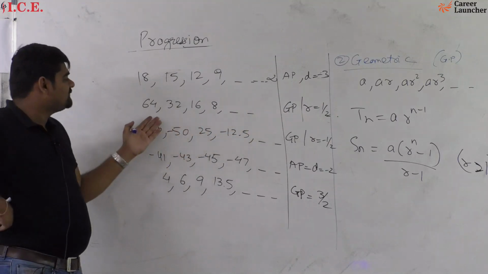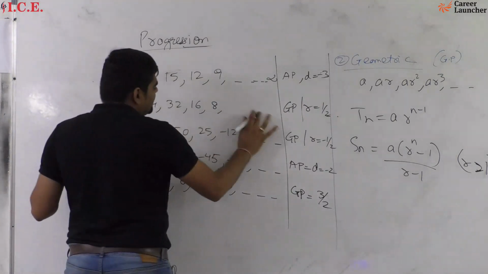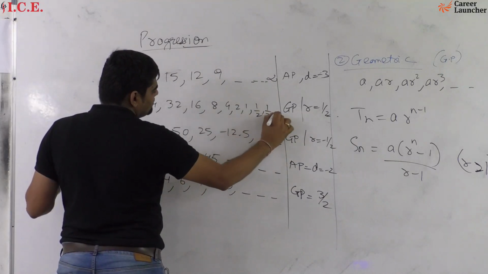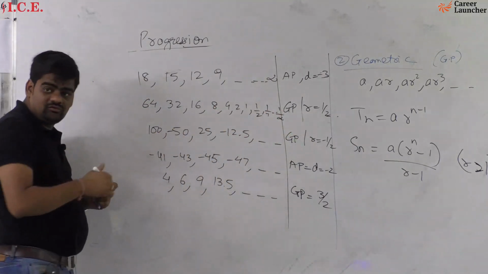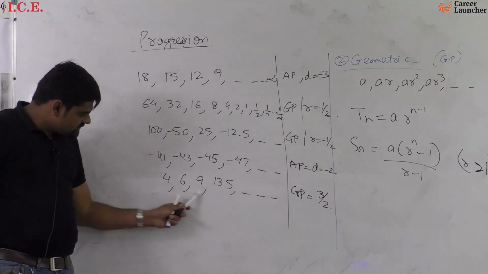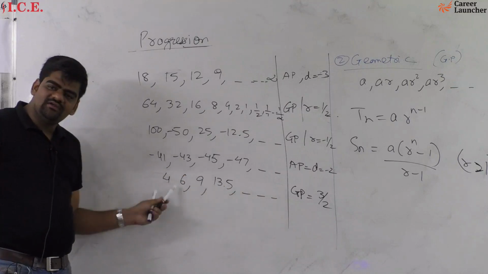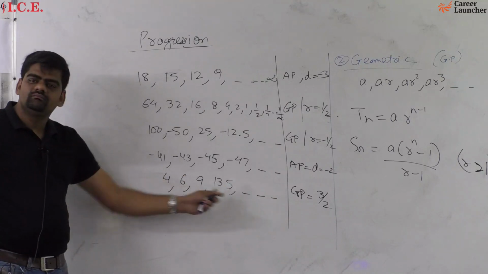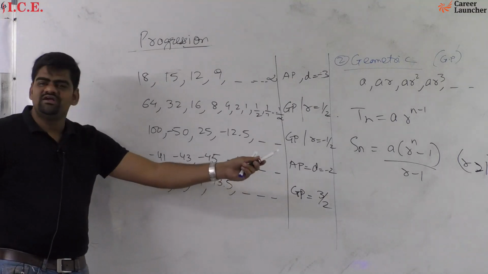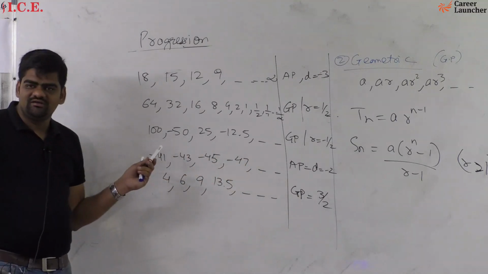So, infinite terms of this series, try to understand what will happen next. 4, 2, 1, 1 by 2, 1 by 4, so it will be 1 by infinity, which will be 0, right? Now if you see this, this will go up to infinity, and if I add all of this, it will become plus infinity as the answer. If I talk about this also, it will go to minus infinity, and the sum will be minus infinity, right?